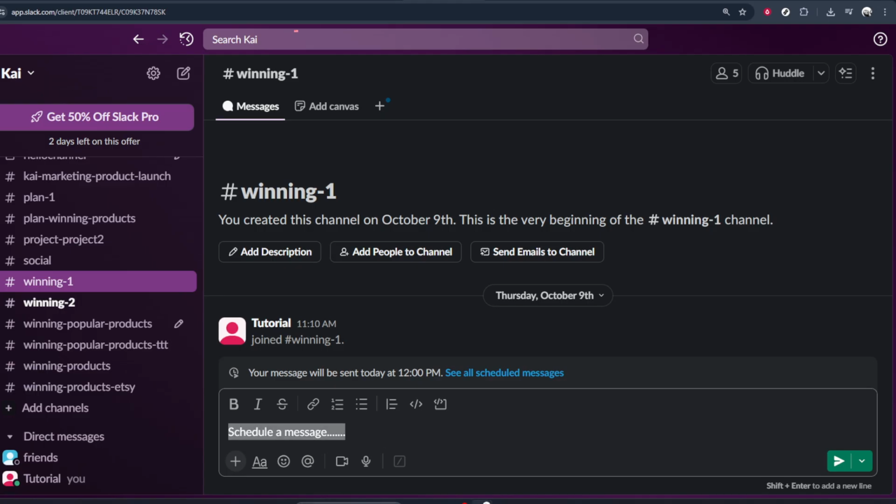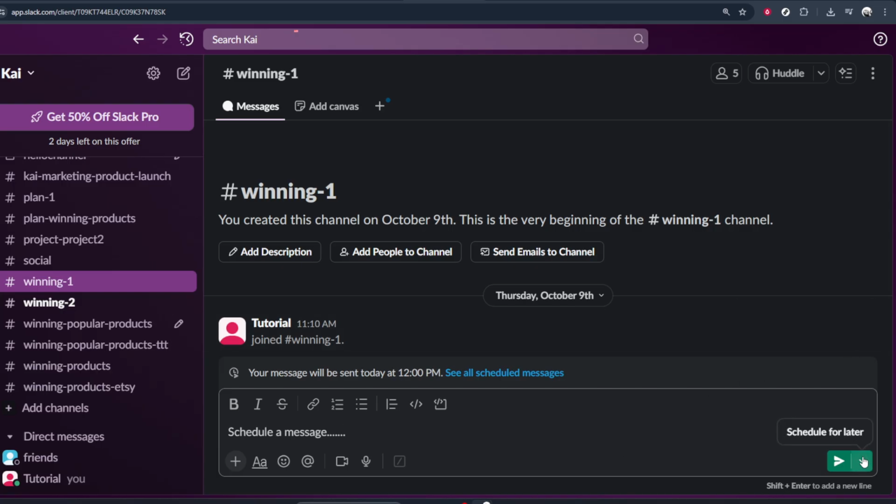Simply click on the message input field at the bottom, just as you would for any other chat. Start typing your message. Keep in mind what needs to be conveyed and aim to keep it clear and concise. If it's an update, for instance, try to include all relevant information and any required actions from your team.